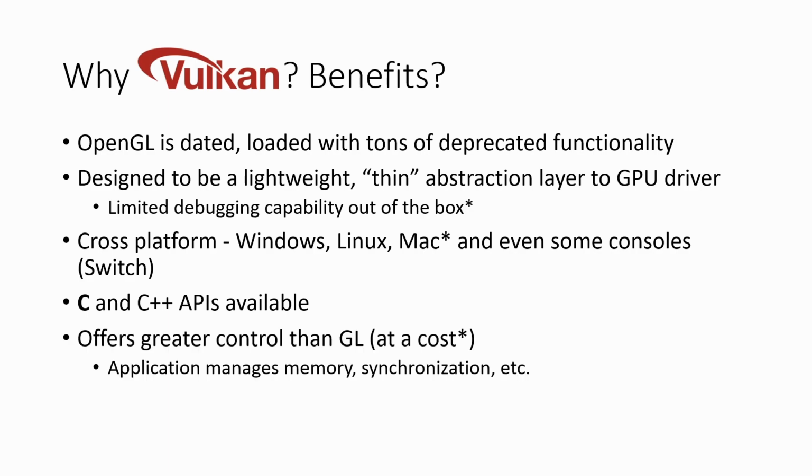So, as I've mentioned before, Vulkan offers greater control than GL, but it comes at a cost, and we'll get to that in a moment. It allows the application to manage everything. The application manages memory, and not just memory on the CPU side of things, but also on the GPU side of things. It manages synchronization between multiple threads. The application has control of all that stuff, plus a lot more. We want that for our engine because we are going to be multi-threading things. Vulkan just supports that out of the box, whereas with OpenGL, things get a lot trickier. Okay, so these are the benefits.